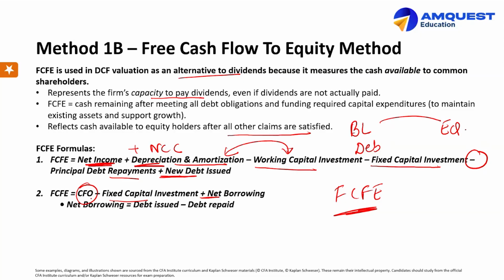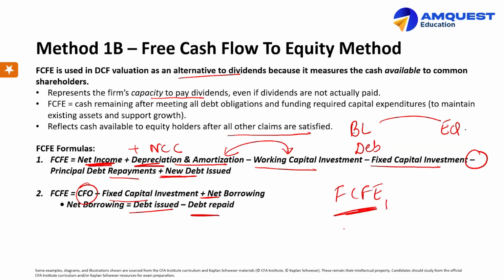Then only you get the CFO. So this is a short formula. Net borrowing is the debt issued minus the debt which is repaid. So if the question gives you an income statement and a balance sheet, you will be deriving these values. You'll be calculating the FCF. We'll see some examples in which we have to do this. And then the formula remains the same.